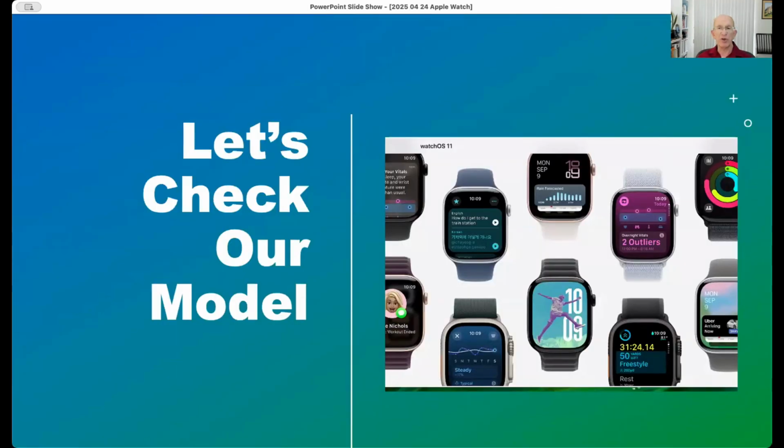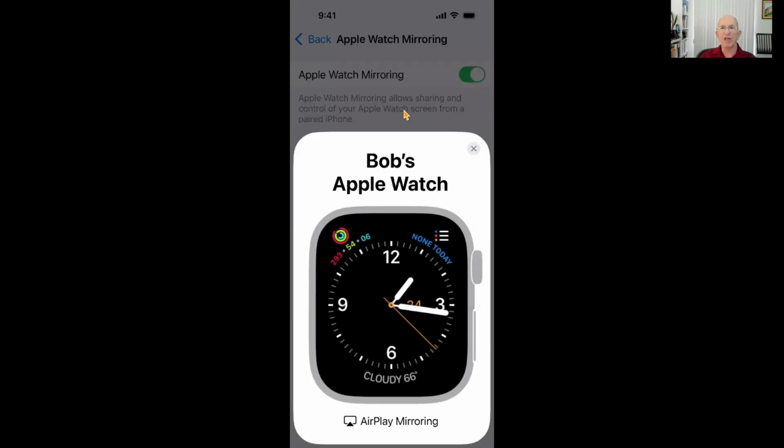One of the things that we're going to do is check our model number and find out what kind of device we have. I'm going to set up my screen sharing. What I've actually done in here is I've used Apple's accessibility capability. In the accessibility options on your iPhone, there is a function called Apple Watch mirroring, because for some people, this watch is really hard to tap and work with.